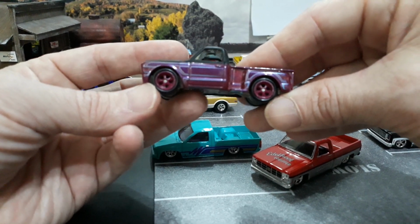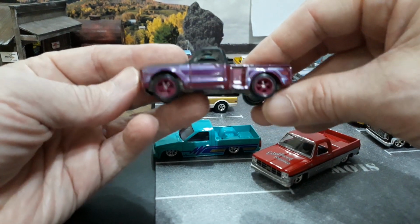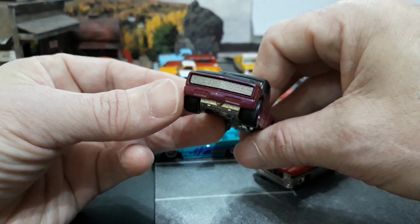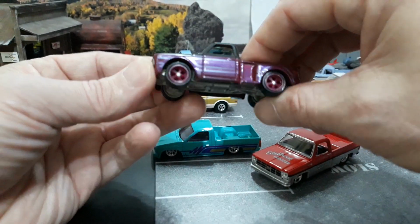So in 2020, they redid this truck and then released it as a Super, but it's a lot smaller than this because now it has double rivets, I believe. And the front end is slightly different, maybe. I don't know. I don't have one at my disposal. But this one is a little bigger, a little beefier.